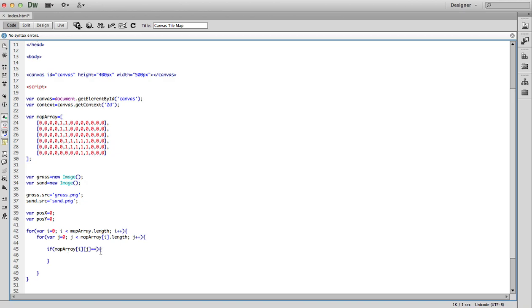Actually let's do the 0 first. So if the position equals 0, we want to draw the image. drawImage is a canvas function, and the image we want to draw is grass. Then we want to set the positions of these elements.